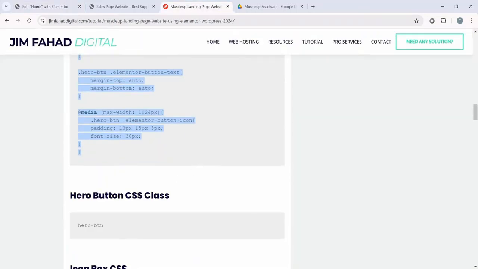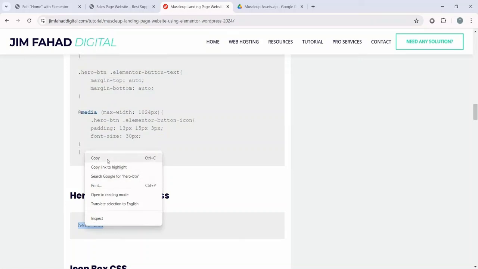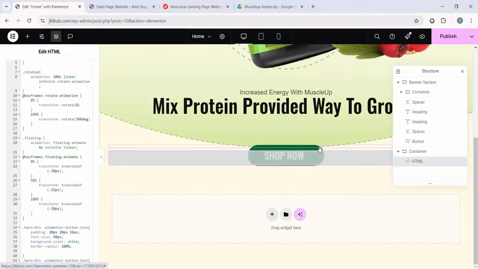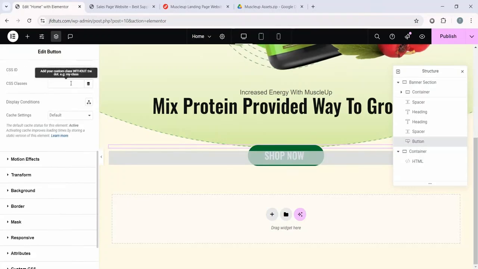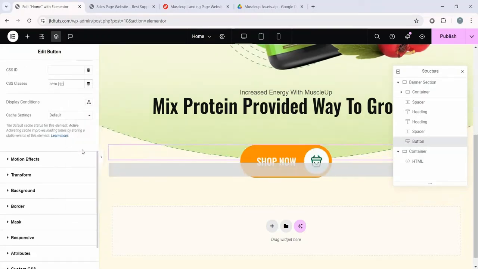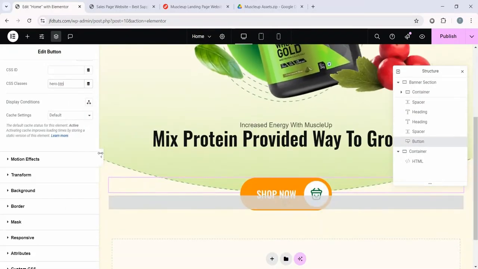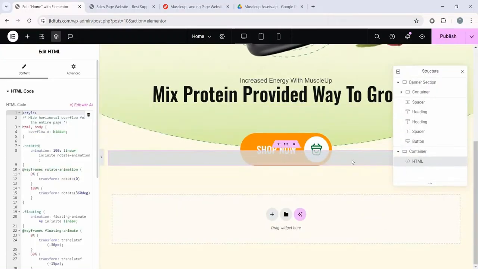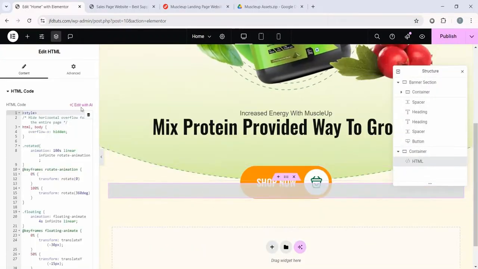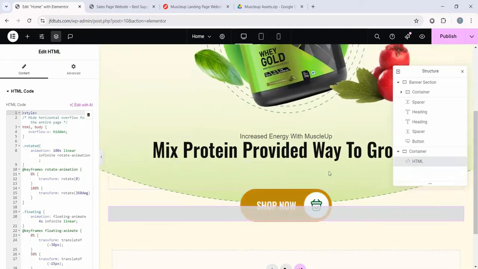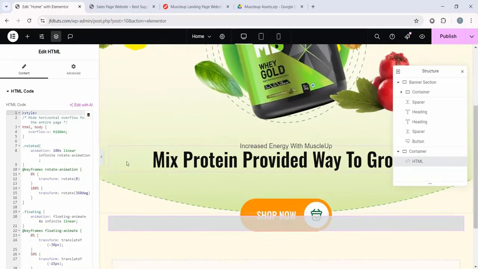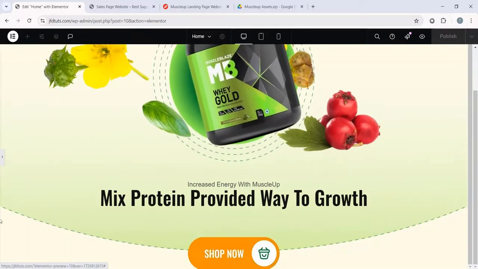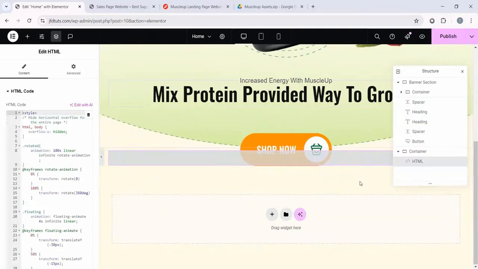And of course, let's copy the style class, hero-button, and come back to the button, scroll down and put the class here. And after adding, you can see how nice the button is looking. And by the way, in the build mode, we can see this HTML code is being over anything, right? Like everything on this button. But this is only for the building mode. If we close this panel, the custom CSS widget area will be gone. So that is like a temporary step, okay?